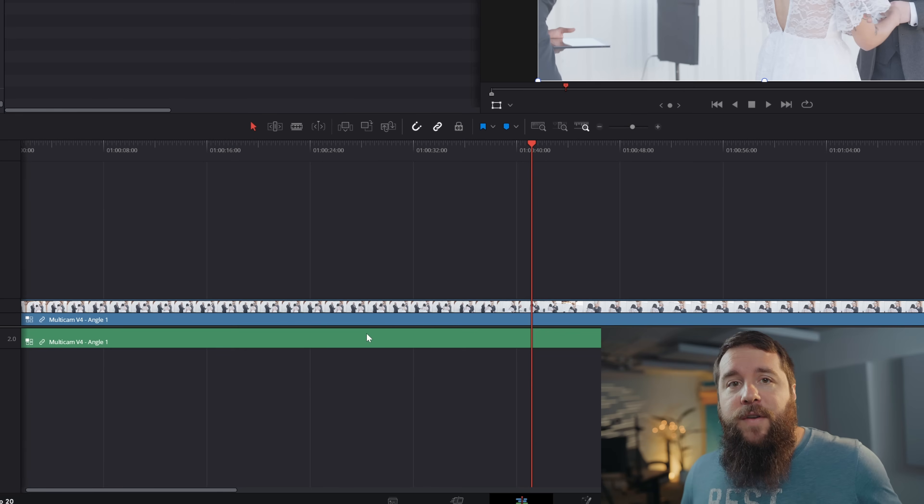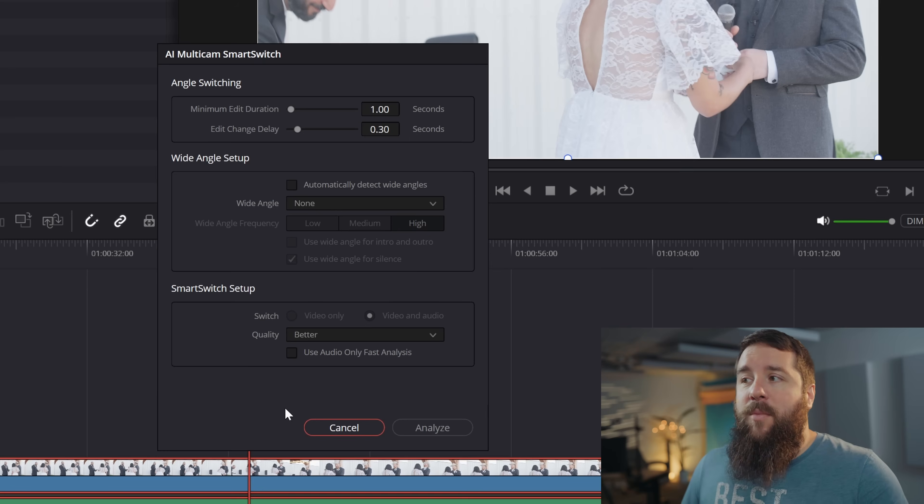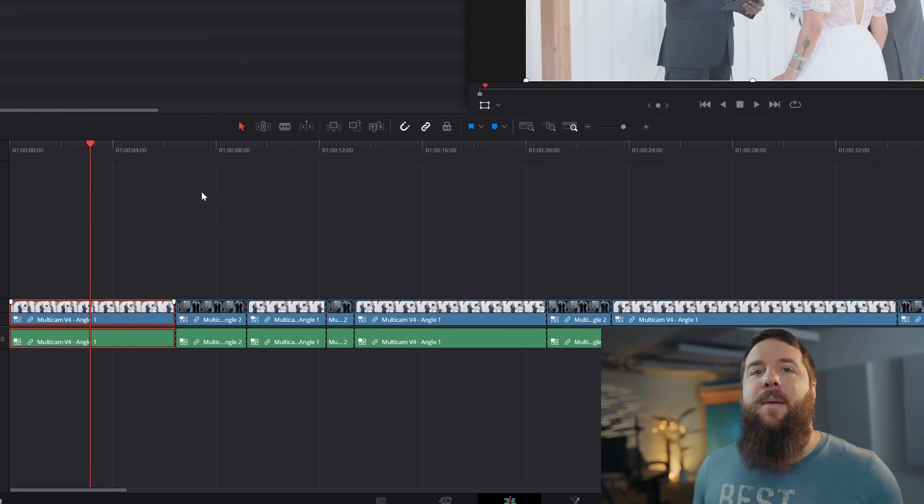It's awesome. All you have to do is import your video footage — like I have from a wedding ceremony here — create a multicam sequence from it, right-click on the sequence, select Multicam Smart Switch, select no wide angle, choose better for quality, and click analyze. DaVinci Resolve will then analyze your video's audio to determine who is speaking, as well as look at the lips of people — which is something that Autopod cannot do — and then automatically generate multicam cuts for you between all of the angles. This is the potential to save you so much time in your video editing.